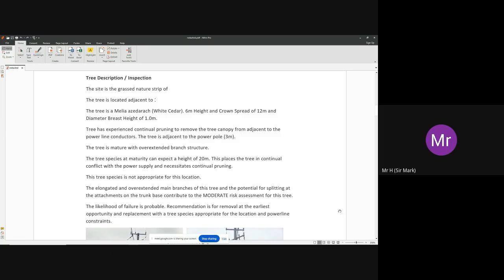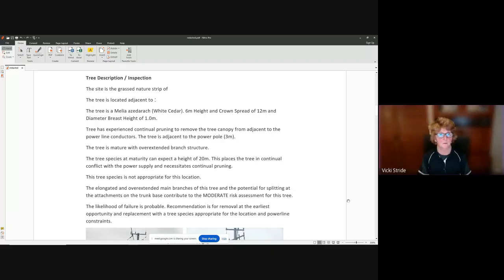So 1 in 20 million is a fairly small risk when you consider how many hundreds of thousands, well, millions of trees there are in the Sydney region in and adjacent to areas of high urban use. So yeah, I'll take lots of photos for next time.